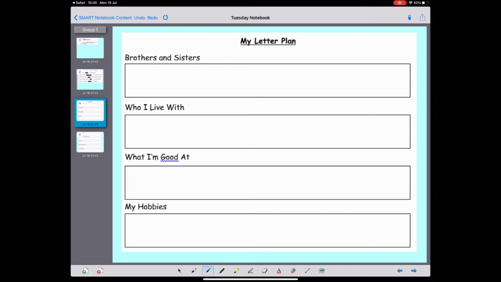I'm going to do mine. I'm going to show you what ideas you could come up with. I'm going to pretend to be somebody else, so some of this information isn't about me, it's just made up. But this will show you how you can complete or fill in the sheet.